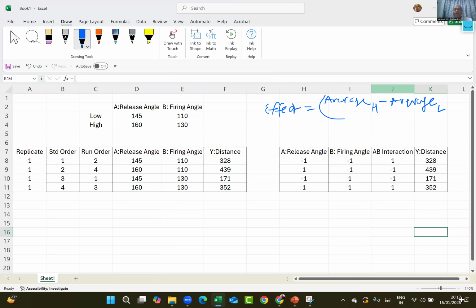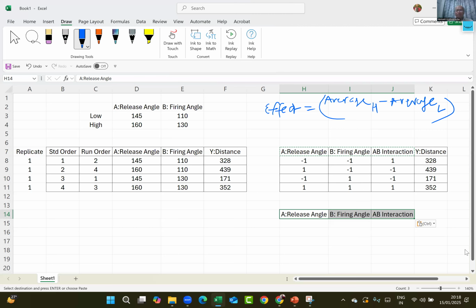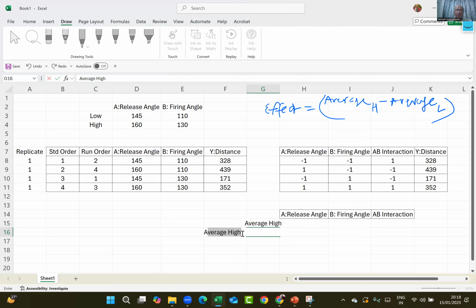Now, if you want to find out the effect of, let us say, I'll make now a table below. Interaction. And I will say average at high level, and I will say average at low level. It's very easy to calculate, but pay attention so that you understand what is the simple logic.